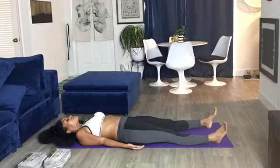If this pose feels uncomfortable, laying on your back, you may get a pillow that can give you some support under your legs, under your knees, or under your back area. Or you may decide that laying on your side is more comfortable. As your eyes gaze softly at the sky or at the side, depending on which way you're facing, you may decide to close your eyes.